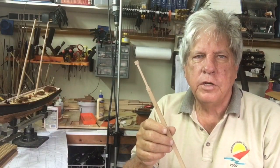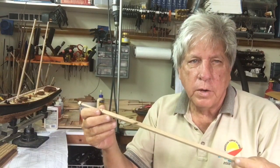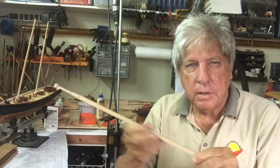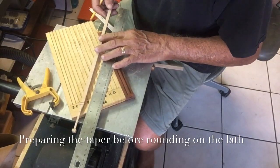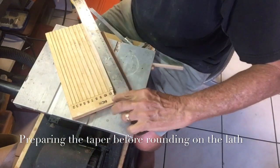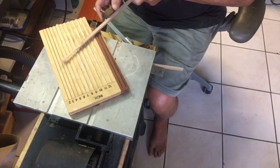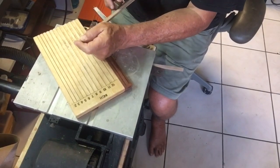Now that we've got the square section done, we need to taper the rest of the stock. And the two ways to do that is, one, that you draw a line from the 6 millimeter line back down to the 8 millimeter line on all four sides and plane it, which on a piece this size is quite difficult. And here is an example of me doing exactly that. And you can just see from the difficulty, even holding it in place is a real challenge. But it can be done, and if you're very good with a plane, you can in fact take the stock down, following these lines very carefully.